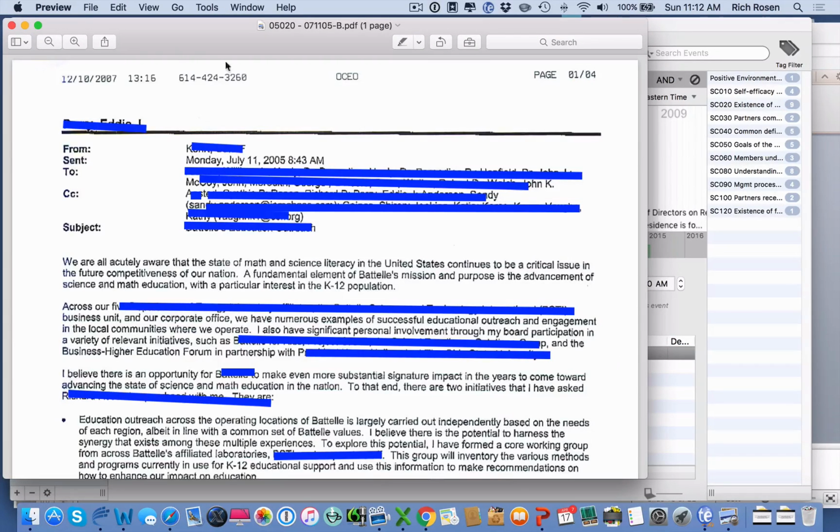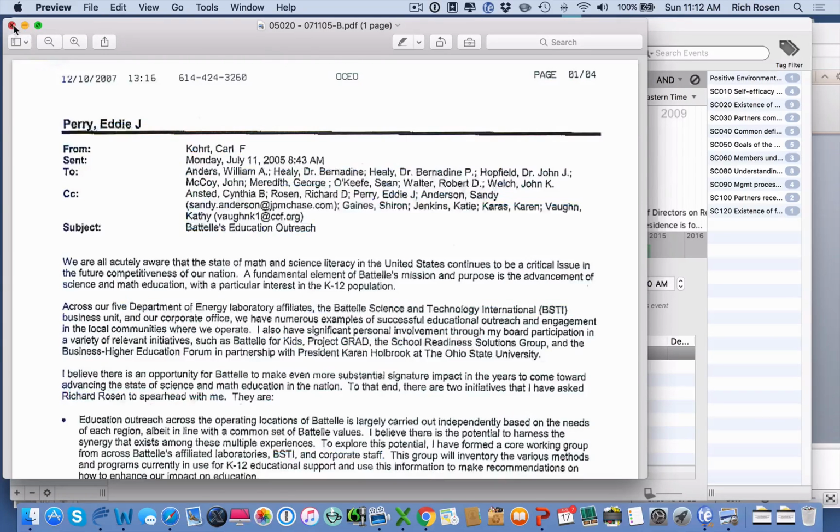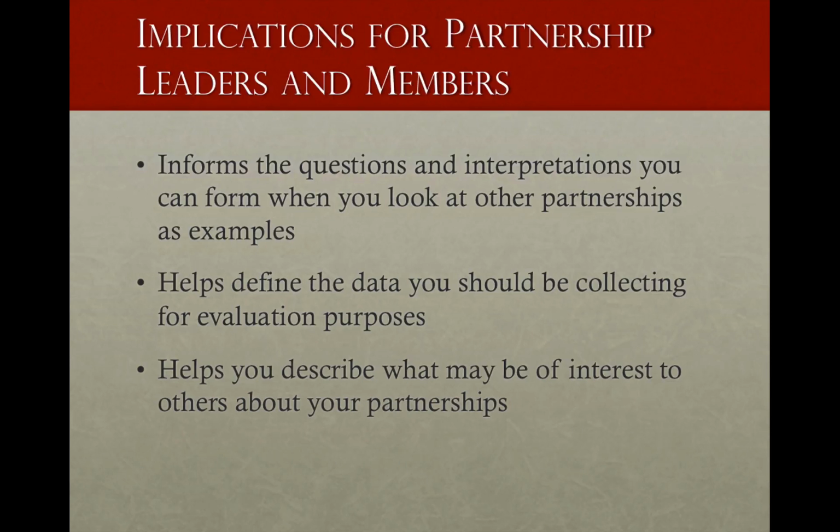This is what I learned that I think are important implications for you as partnership practitioners. We're told that little things matter, and this is exemplified in my research about enduring partnerships. Those events that we were just looking at, many of them are little things, and within the documents, even tinier things.